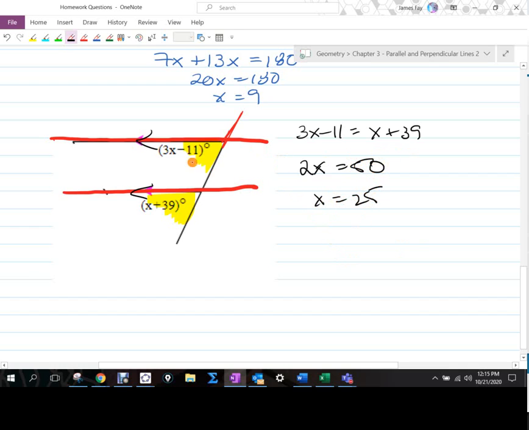And then it asks you to substitute back in and find what those values are. Once you substitute back in to find that one, and substitute back in to find that one, they should be the same. In this case, they'll both be 64. And that then is kind of a built-in check. Does that confirm that they should be equal because they're corresponding?